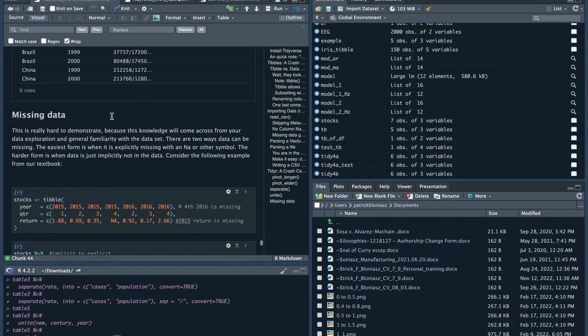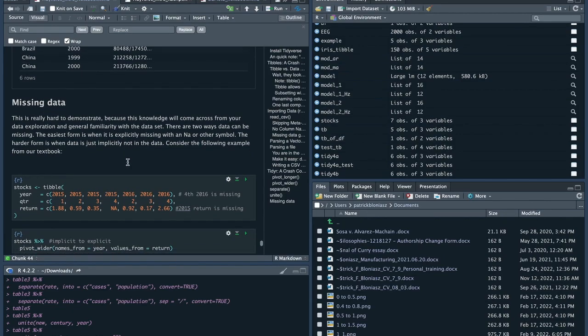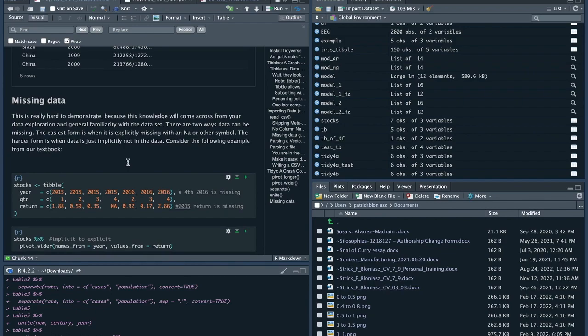Awesome. The last major thing that I want to cover, so those are the 4 main functions, but one of the hardest parts about data wrangling is what do you do with missing data, number 1, and number 2, how do you know when there actually is missing data? This seems a little counterintuitive at first, but there's actually 2 different ways that data can be missing. There's explicitly missing data, and there's implicitly missing data.